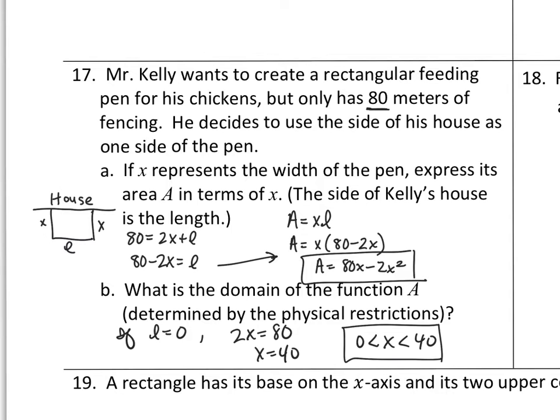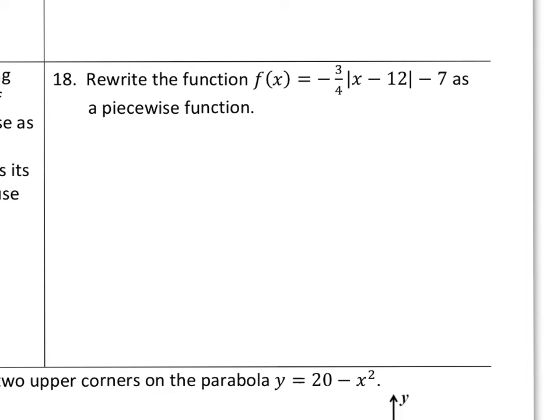As far as on number 18, I had x is greater than 12 here, and x is less than or equal to 12 here. But it doesn't matter which one has the or equal to with it. You could put it on the top or you could put it at the bottom. It just can't be both. So one or the other.